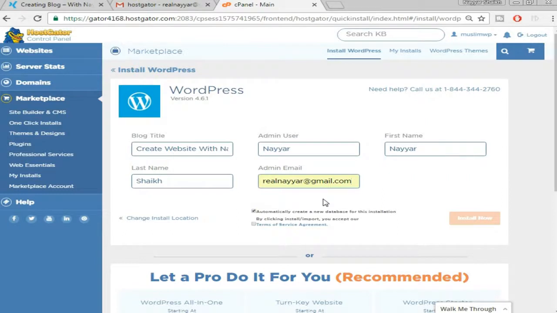Admin user should be Nayyar. First name Nayyar, last name Sheikh. Select your admin email. Make sure the admin email you're selecting is active and you have access to that email address, because all the important information like the password and the username you will be getting on this particular email. Once you are done, just tick the terms and services agreement and click on install now.